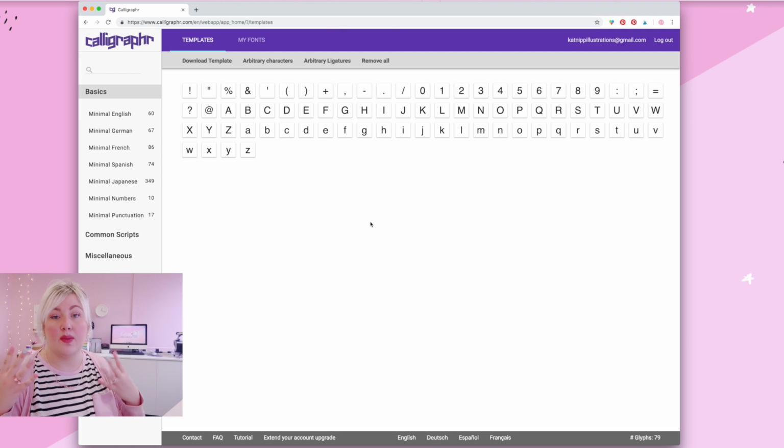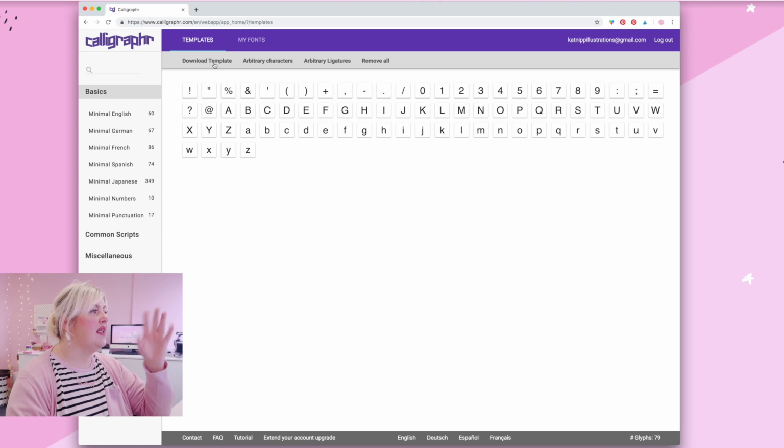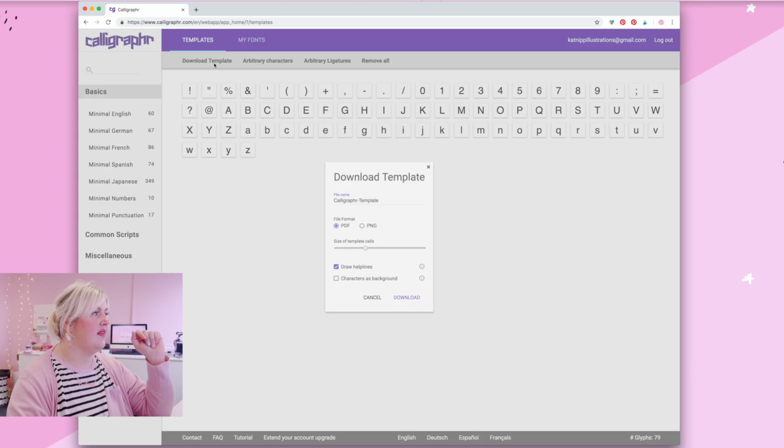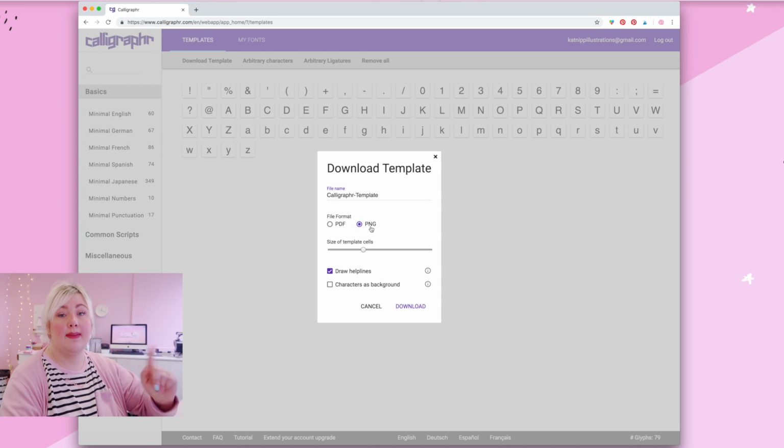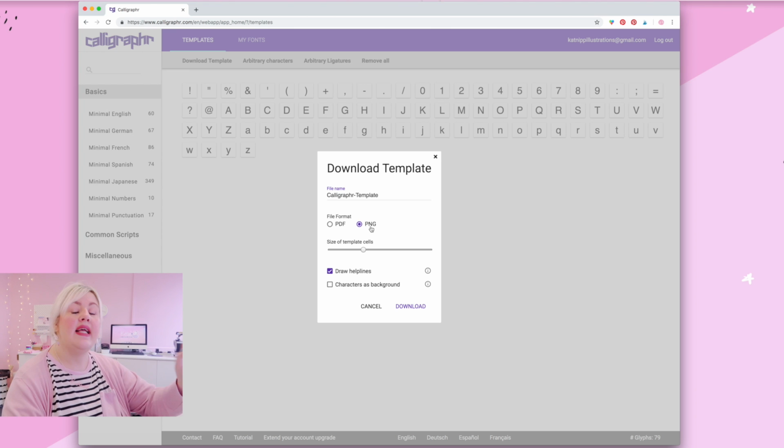I just do the basics, what I think I'll need to use. So I'm going to download this because I'm happy with the characters that I want to download. And it gives you a choice of whether you want to print it as a PDF or PNG. Now, I'm going to save it as a PNG because I'm actually going to put one of these files into Procreate for drawing on, and PNG will work better for Procreate.